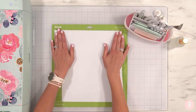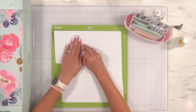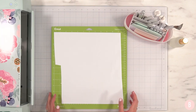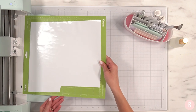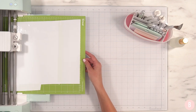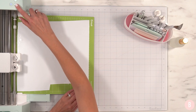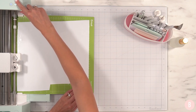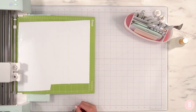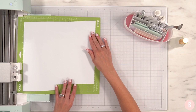I'm placing the vinyl onto the mat vinyl side up — you'll see the papery backing on the back and the vinyl on top. That's how you want to load it. Now I'll open up my machine, slide the mat in, and click the flashing button to load the mat. The machine checks that there's enough material to complete the cut, and when the plus sign button starts flashing I'll select it and it will begin cutting. Once done, the double arrow flashes indicating it's time to unload the mat — I'll click that to eject.